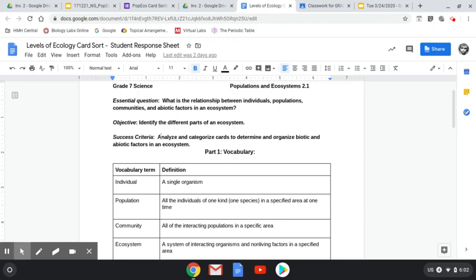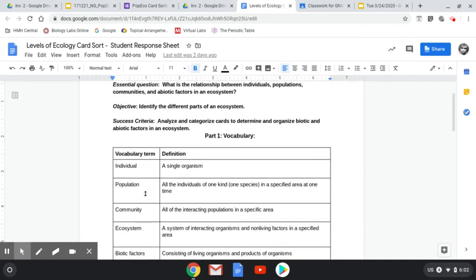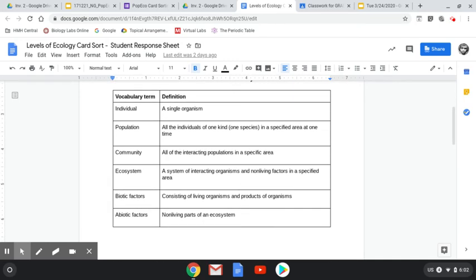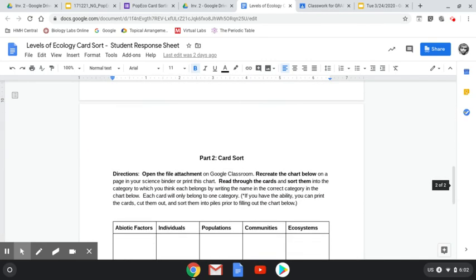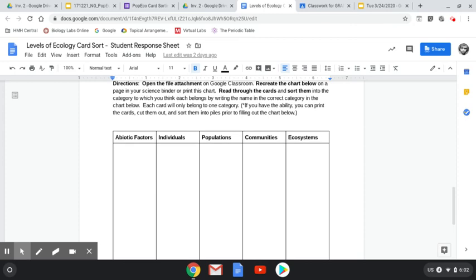You're going to know you're successful if you can analyze and categorize the cards and put them into biotic levels: individual, like we talked about, population, community, etc. So off the guidance here, you're going to go back and sort those cards. On a separate sheet of paper, make a chart just like this.